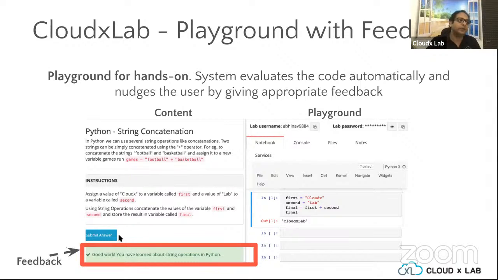This way, the playground gives you instantaneous feedback, helps you learn incrementally, and nudges you throughout the journey. Almost every project at CloudxLab has automatic evaluation. Of course, we review your project manually as well, but when evaluation happens a couple of days later, you do not get instantaneous feedback, and that hampers your learning. So we have designed the system so that at every point of time, you will be guided throughout, and this makes you learn things really well.